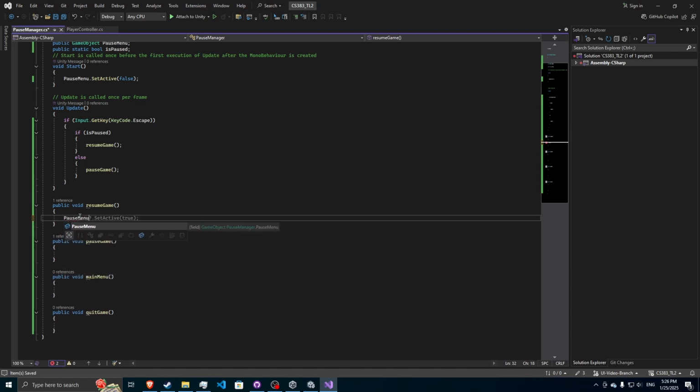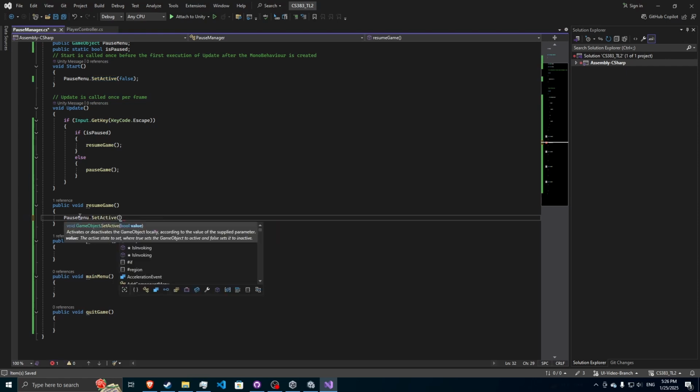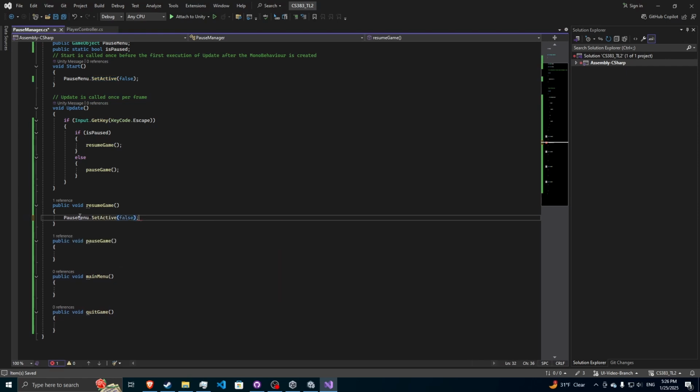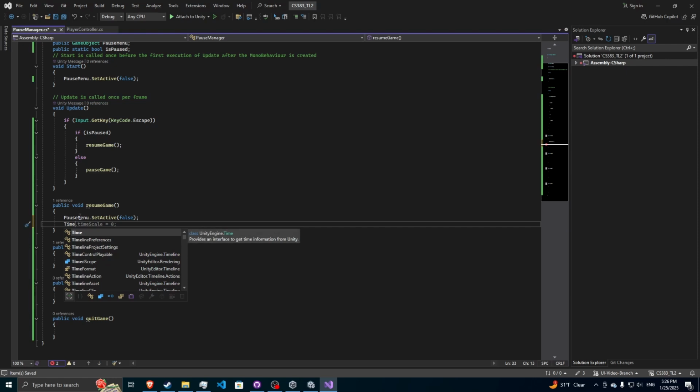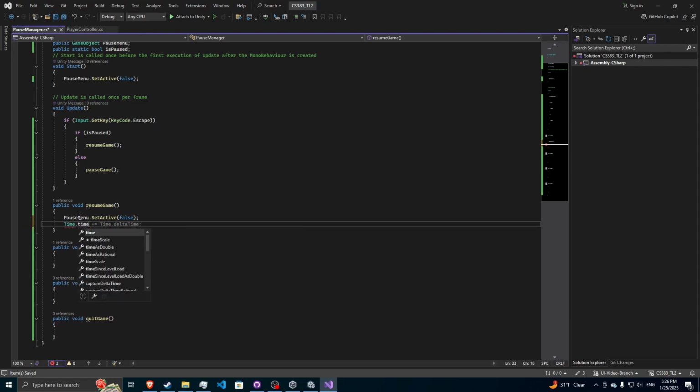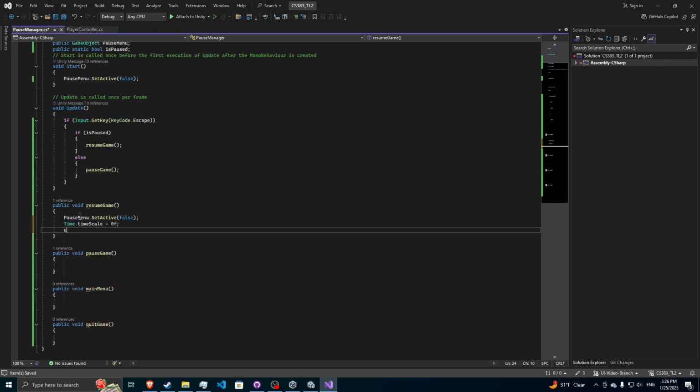So pauseMenu.SetActive(false) for ResumeGame. Then we're going to want to do Time.timeScale equals 0, and then isPaused equals false.